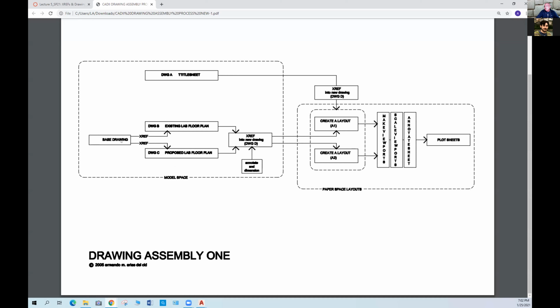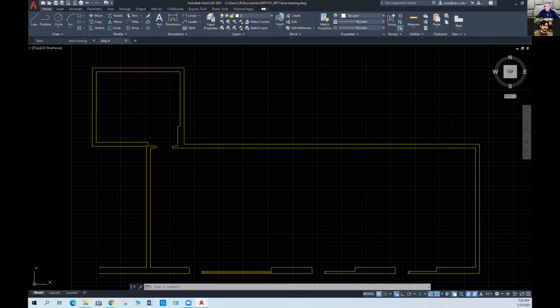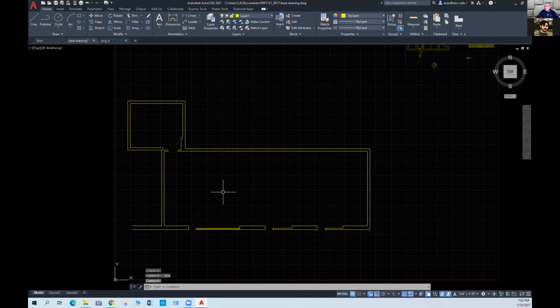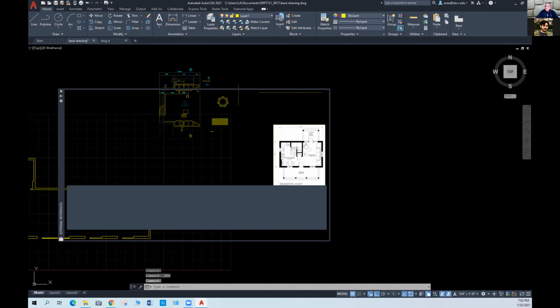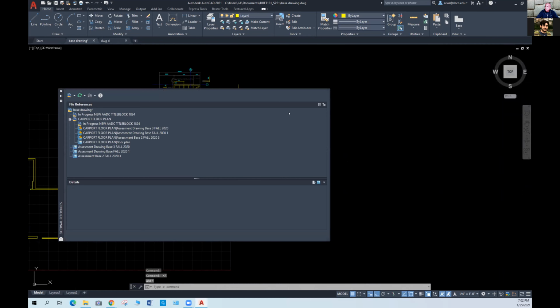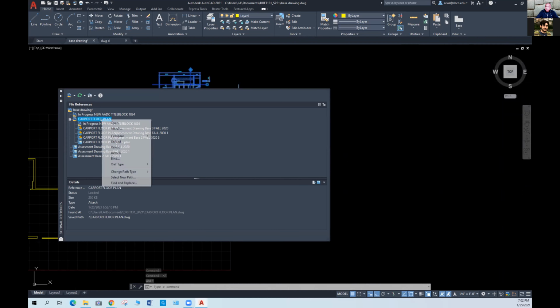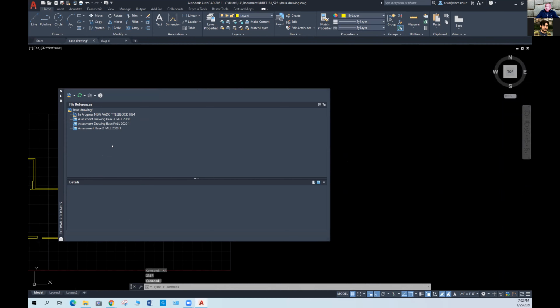So now I am going to start with the base drawing. The base drawing needs to be XREF into drawing B. Let me delete this from here because I don't want to have this XREF hanging in here.